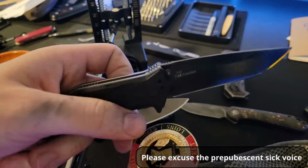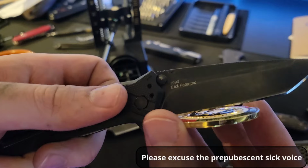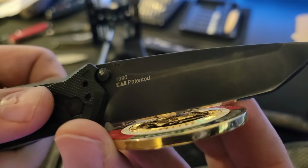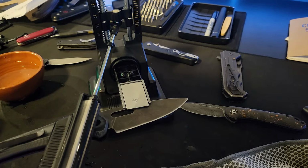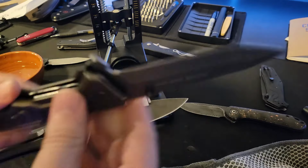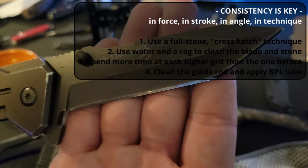Here's how to get mirror finishes on your knives using nothing but the stock Worksharp Precision Adjust Elite. No compounds, no finishes, no creams, no lubes, just this system. How to get a mirror finish on any knife.